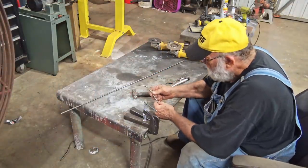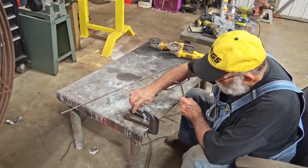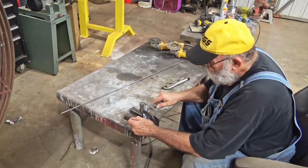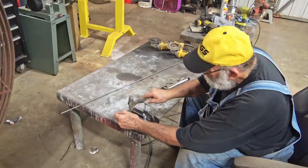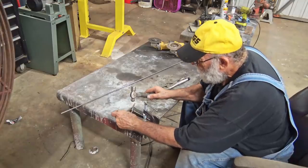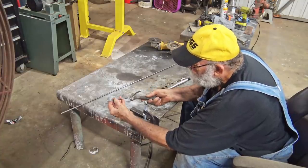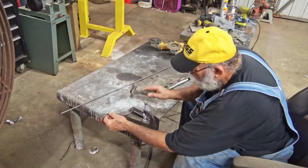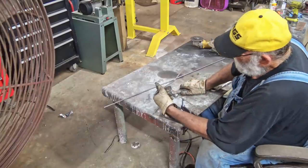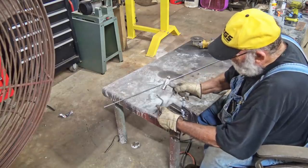And obviously there's plenty of ways to bend round rod, but the way I've done this is I got two pieces of 1-inch square stock clamped down to the table. And I just put this round rod, if I need a sharp bend there, a long bend there, just take a hammer, pound on it. I mean, it bends easy. You got to pound on it a few times, but it bends easy. Then right here, get that bend. Yeah, it ain't nothing to it. It's easy. See, a little bit of pounding, I already got that. With a little hammer.